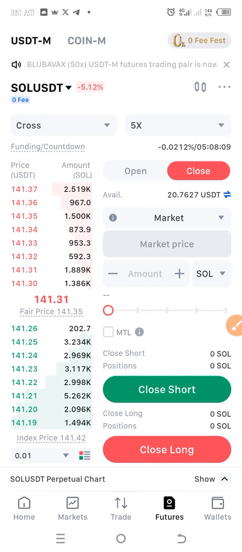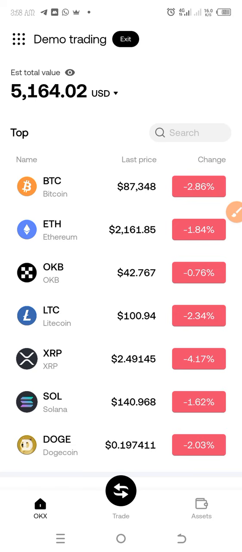So this exchange actually gives you a demo account, which you can take advantage of by practicing this strategy. Please, please try and practice before you use your real money. This is free. I'm going to leave the link in the description so that you use this exchange. At least use a complete week to practice this, because we're actually talking about money.